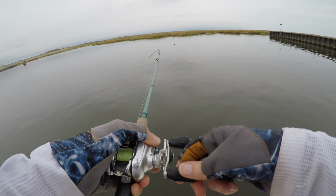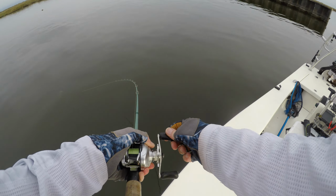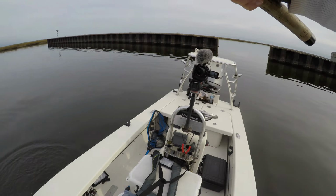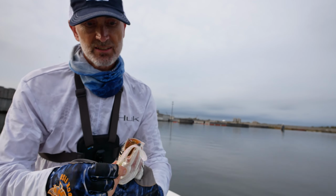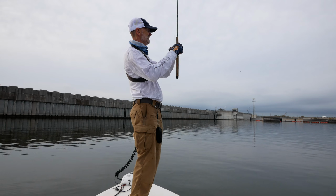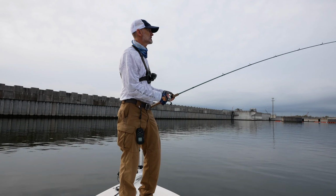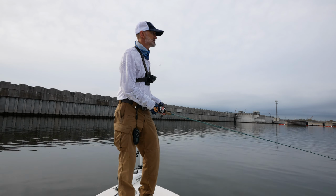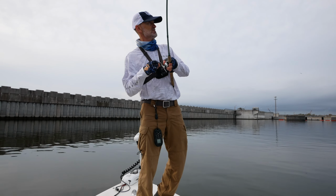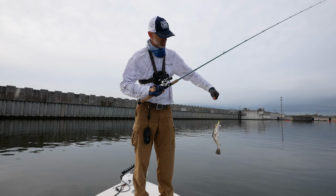Let's see what we got here. Looks like a decent fish. Oh yeah, it's another 16. These are nice fish. I don't know, maybe there's a pile of these bigger ones down there and they're just not committing. There we go. I hit it every time on the drop or right after I move the bait. They're right at the end of my cast. Oh, that's a little one.